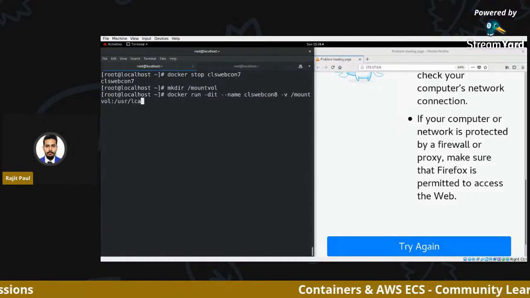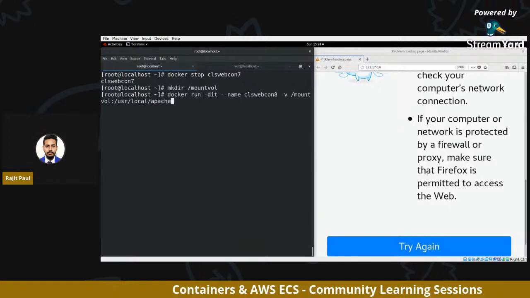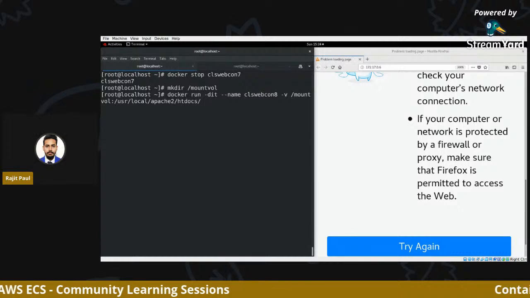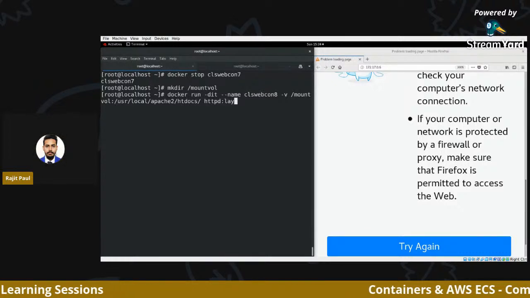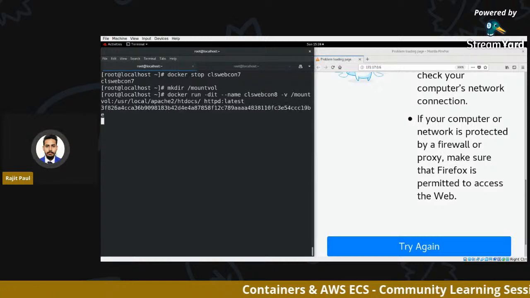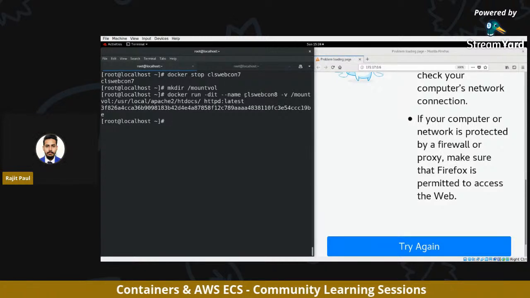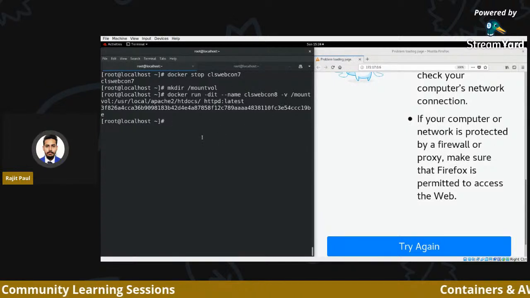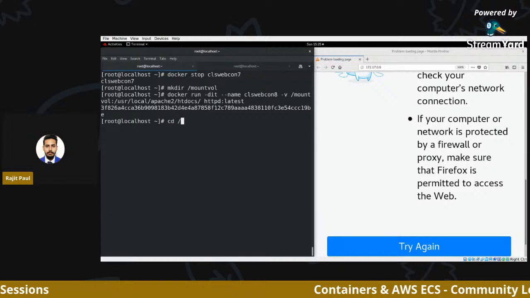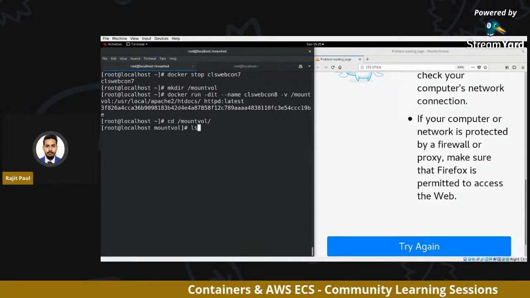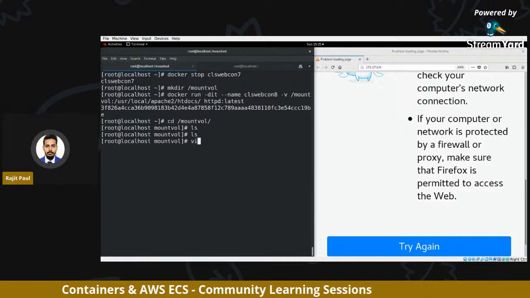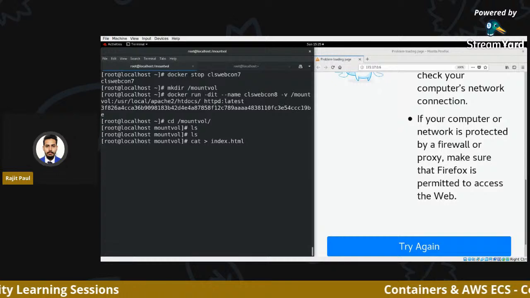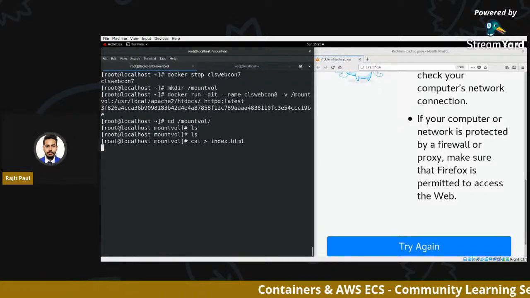So the document root for this is usr local apache2 htdocs. And what we just need to mention is the Docker image. So now what we have done is, we have mounted this volume, the mount volume. So what will happen now is that whatever I put in this directory, so let me go ahead and switch to this directory. There is nothing in it, but let us quickly go ahead and create an index.html file, and whatever content I'll put in it, it will directly go to the container, because the volumes are now bound.